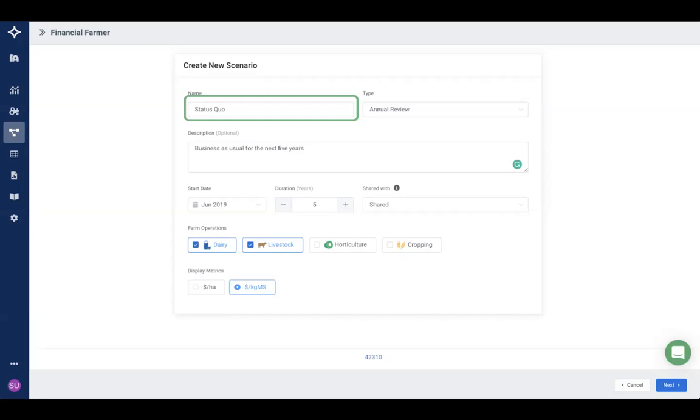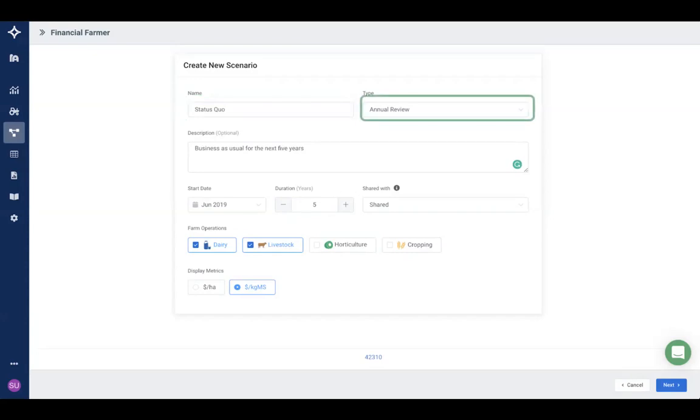So you create that status quo, you put in all that work, step it forward, and you leave it there as a status quo. Then down the track, when you need to do a new scenario, instead of messing up this business as usual one that you have, you just make a copy. You can make as many copies as you want, and you create your new scenario using that copy. That way you've already got your plan set. It's already got all of your tailoring in it as your current business. And you basically just have to start tweaking the few things that you created the scenario for. So that's where status quo comes in, and that's why we use it as we move through here.